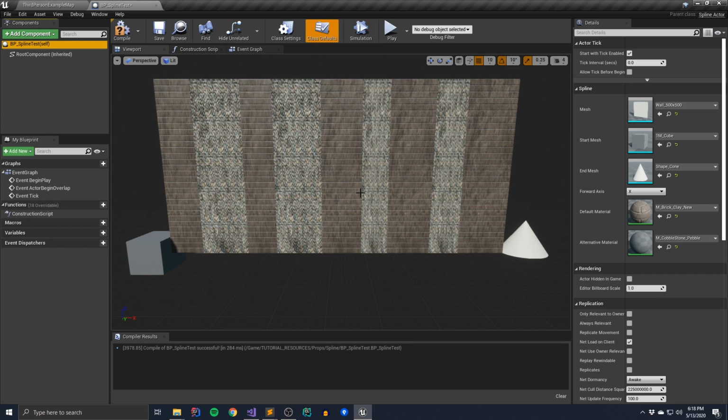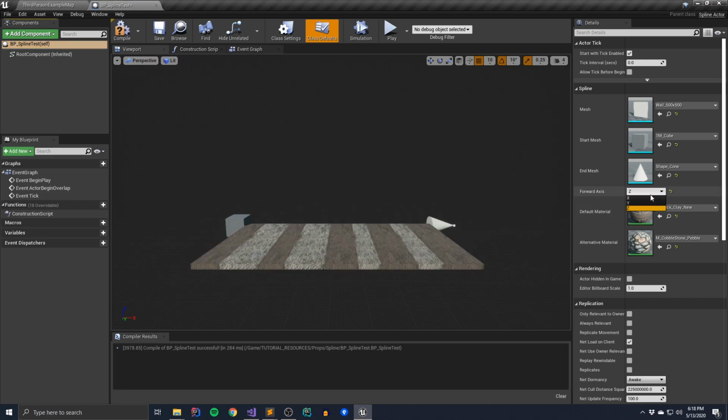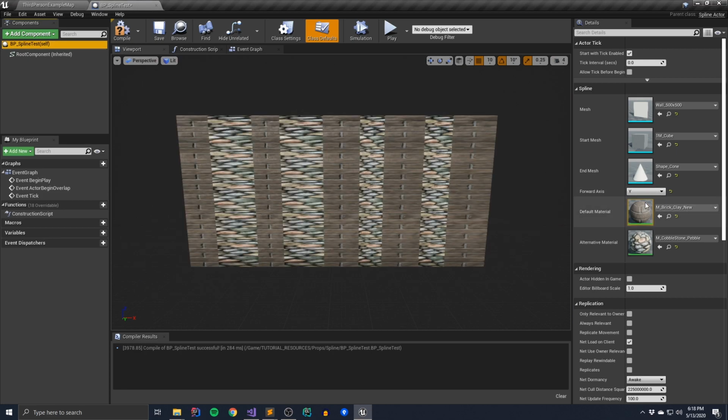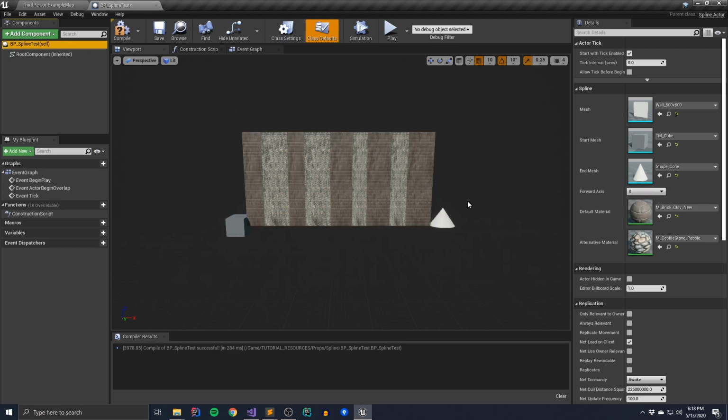But anyway, you get the idea with the alternating materials. Now, as you can see, we are also adjusting the forward axis for all of the models within our spline. We can individually control these values, and we can also reorganize this structure a little bit. So let me spend a few minutes adjusting this, and I'll walk you through some of my changes.